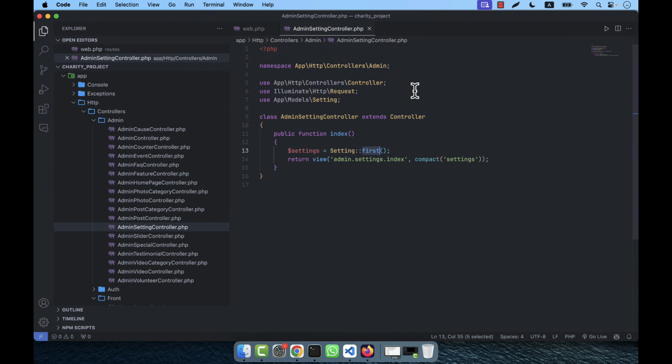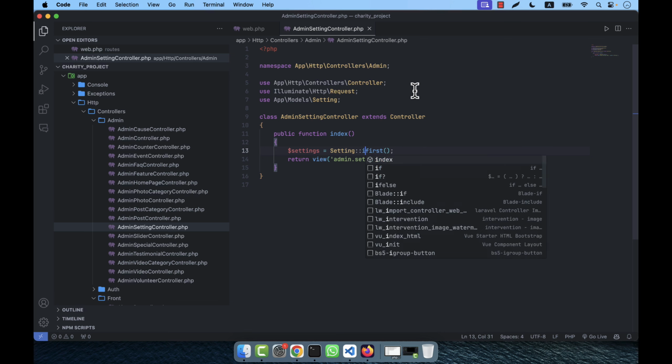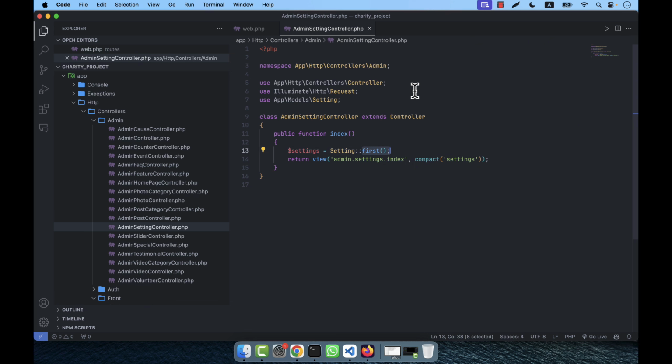From the setting I will get the data. I can call first, where id equal to 1, or I can also use find or fail. There are many ways actually to get the data, right?